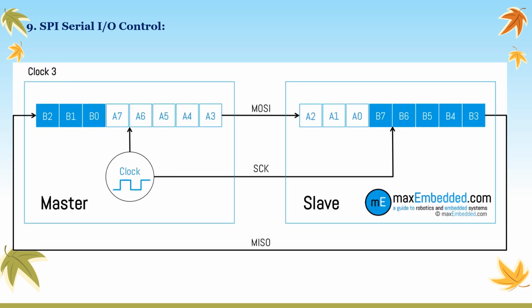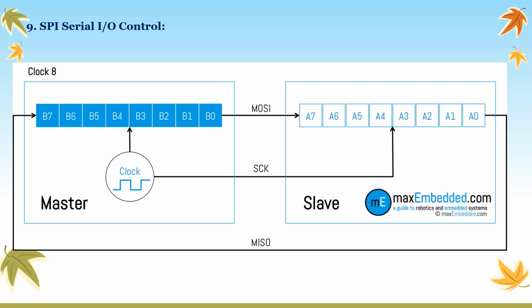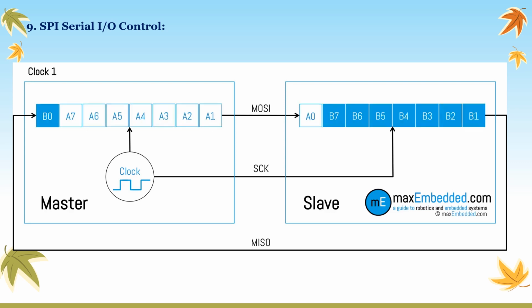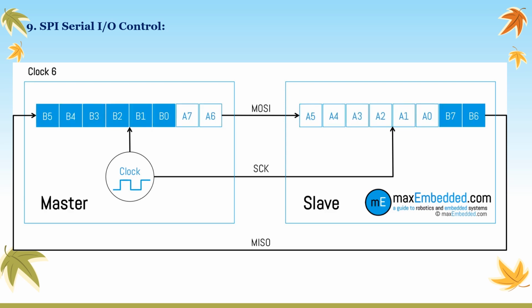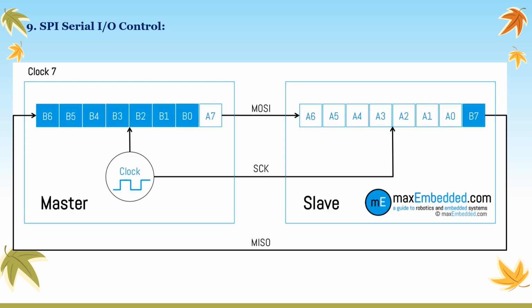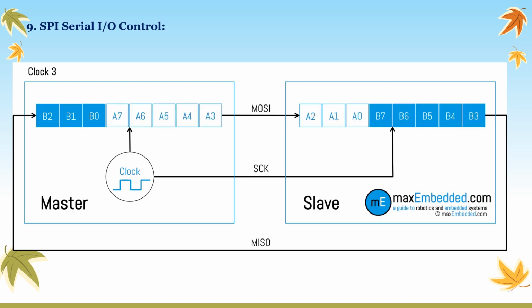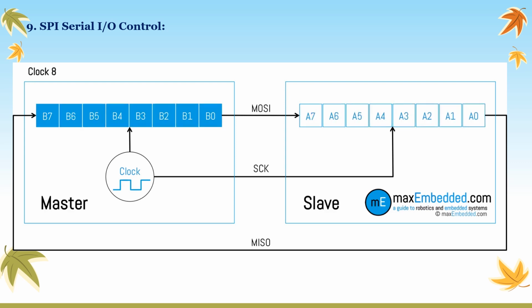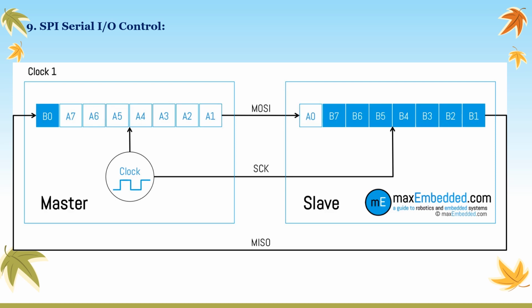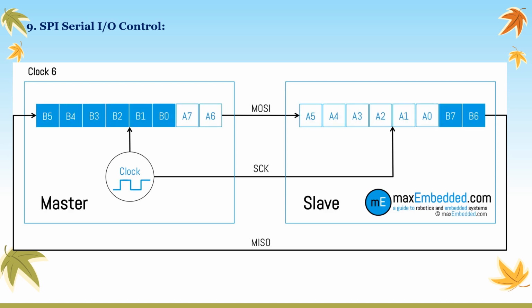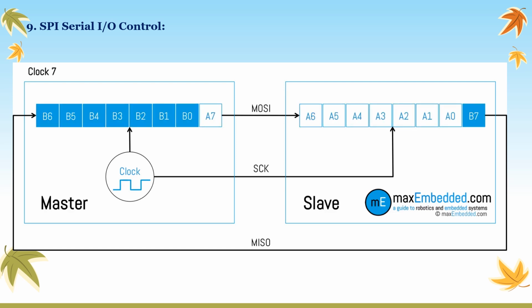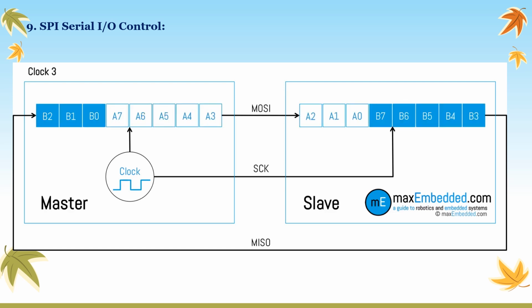This SPI serial I/O control supports duplex data transfer, meaning this control supports the device for transferring data whose range is 4 kilobytes to 16 kilobytes from master bus to slave bus. This operation is called synchronous serial communication operation, from master bus to slave bus. This data is transmitted or received in 8 frames, and each frame contains 4 bits to 16 bits.